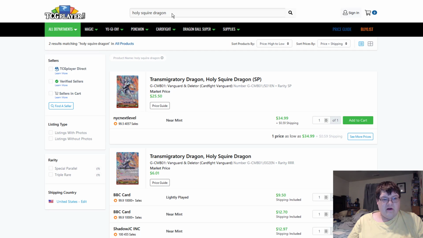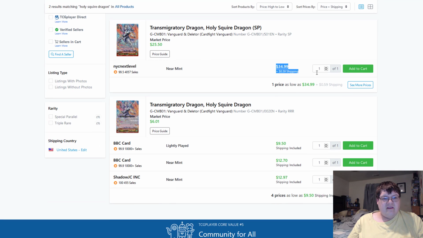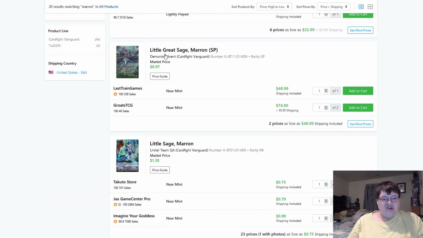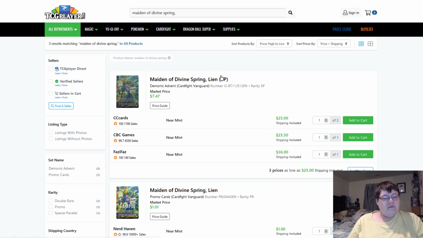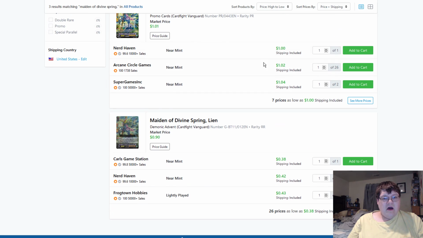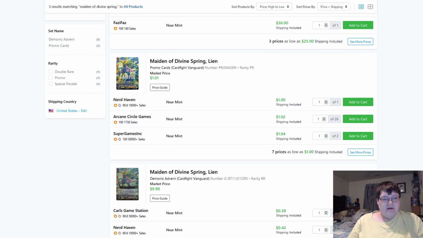Pretty up there, honestly. Transmigration Knights, still $35. Regular copies still at $10s. Still pretty standard. Little Sage Maron, still $49. Ugh. Liens went down. $25, a lot more respectable. Dollars on those promos, though. If you want commons, go for it. Pick these up. They look good.